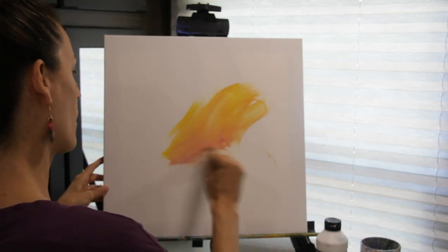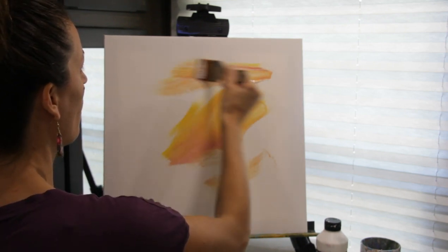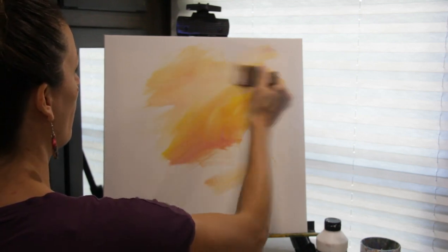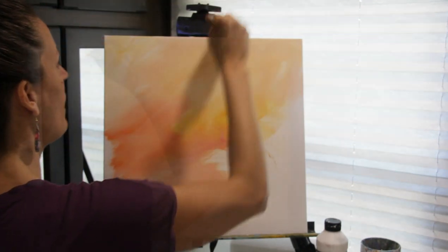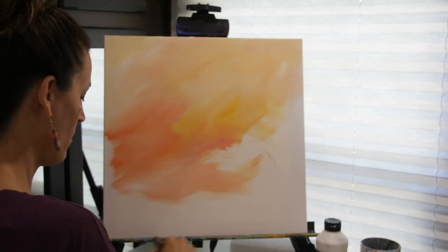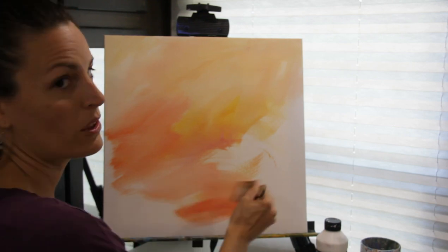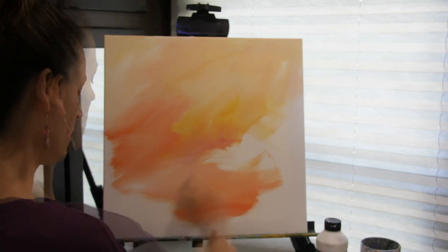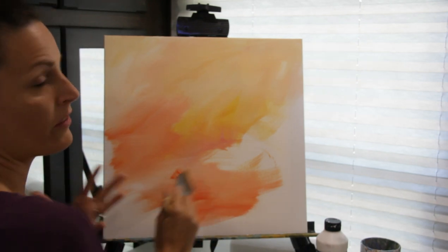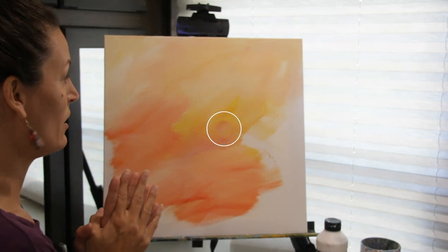I'm going to start also with my big fat wash brush, and I'm going to color the entire background and be very playful and fun with it. This is a great time to just get into the mood of painting. You don't have to have something specific in mind, you just play with the paints. This will help you have the desire to get started every time and not feel so much pressure. And then you'll be ready for the next step once it dries.